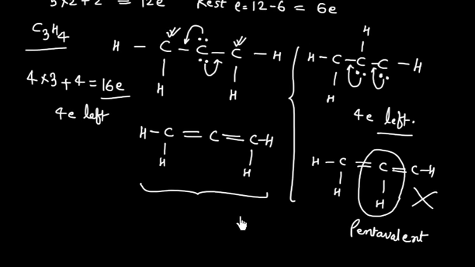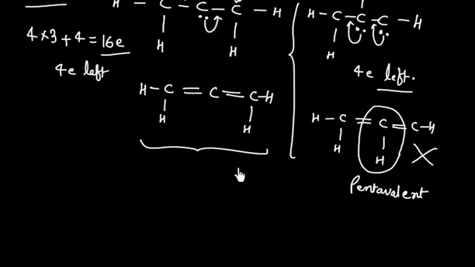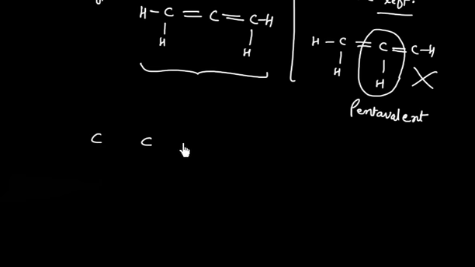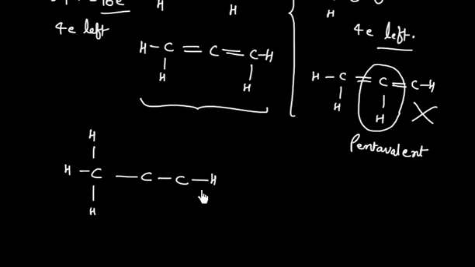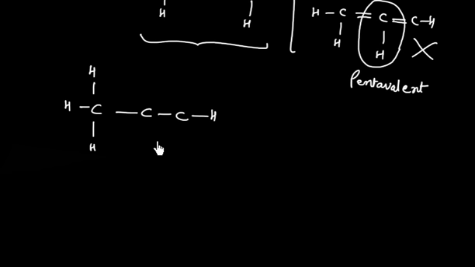One can think of it in this way. Now if you put this hydrogen here, you can find one Lewis-dot structure. So let us say you have 3 hydrogens on one carbon and 1 hydrogen on this carbon. In this case you can form a Lewis-dot structure, because you have used 2, 4, 6, 8, 10, 12, so we have 4 electrons left. So we can put these 2 electrons here, and we can again put these 2 electrons here. We can form a bond here, and also we can form a bond from this side. Are you getting or not?